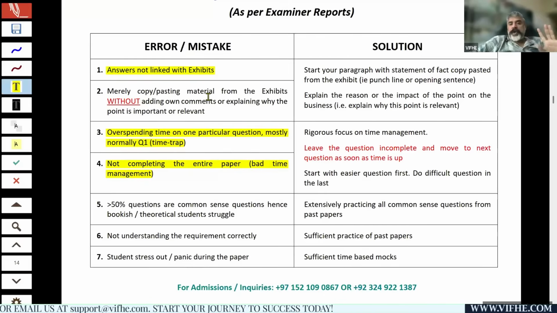Guys, can you please hold your comments? Excuse me, guys, I want strict discipline here. You will only use the chat box when I ask a question. Stop sharing your experiences unnecessarily.